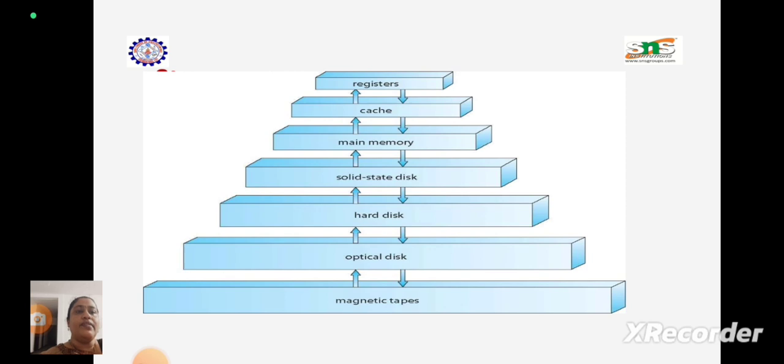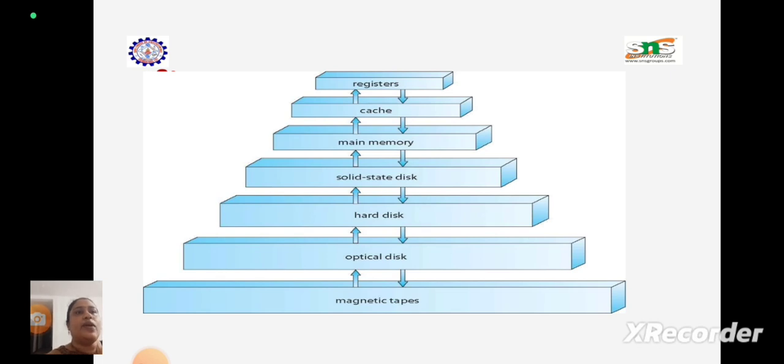In the diagram, it represents the storage hierarchy. On the top we have the registers, followed by cache memory, and then we have the main memory, and then the solid state disk or electronic disk, then magnetic disk, optical disk and magnetic tape. If we look at these devices, the registers are the smallest storage devices. They store data in bits, that means in zeros or ones. So they are the smallest devices, and since they store only in bits, they can be accessed very quickly.